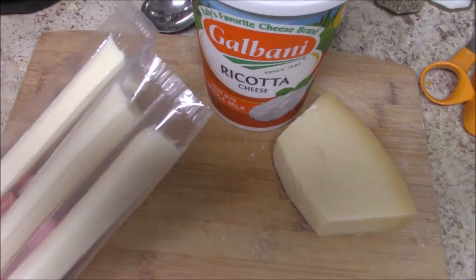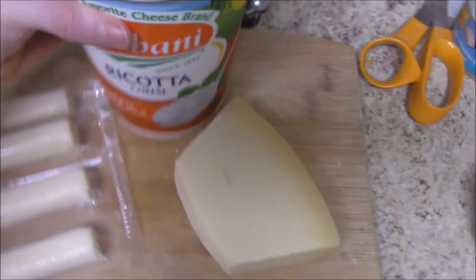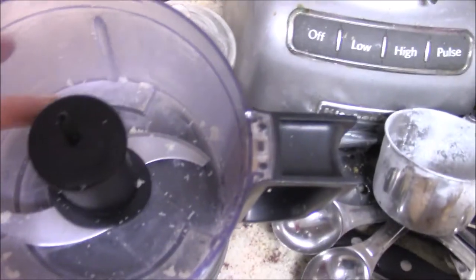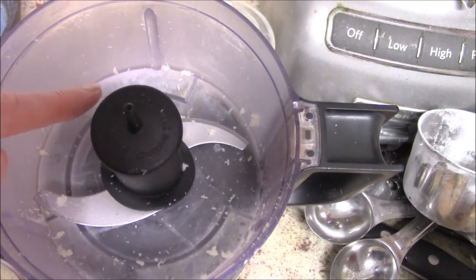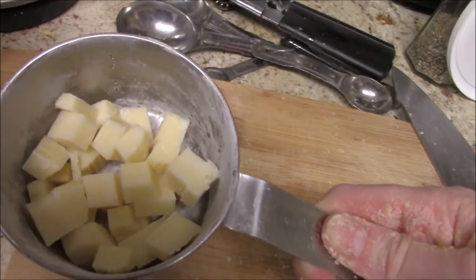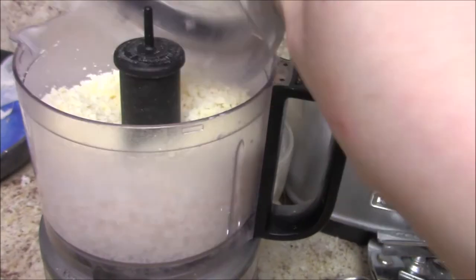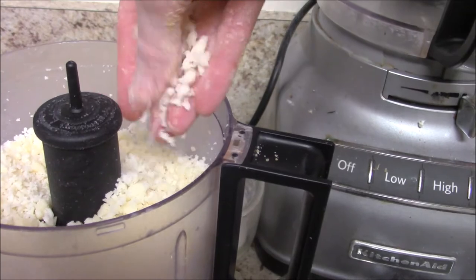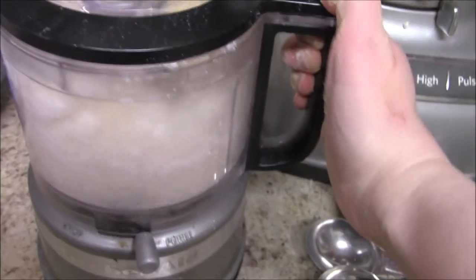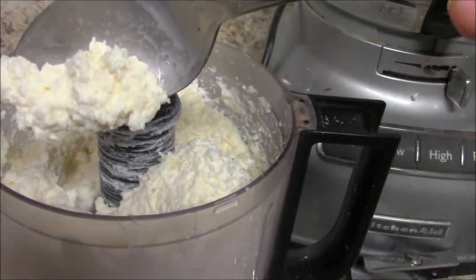To make the ravioli filling, I have four mozzarella string cheeses — I like to buy it packaged like that because it lasts longer. I also have some parmesan cheese and some ricotta for our three-cheese ravioli, and a KitchenAid mini food processor. I put about three quarters of a cup of chopped mozzarella and about a quarter cup of finely diced parmesan in there and pulse it until it resembles wet sand — it holds its shape when pressed but crumbles apart nicely. Then add the cup of ricotta cheese and pulse to combine all the cheeses into a smooth mixture. You can also make the cheese filling in advance.